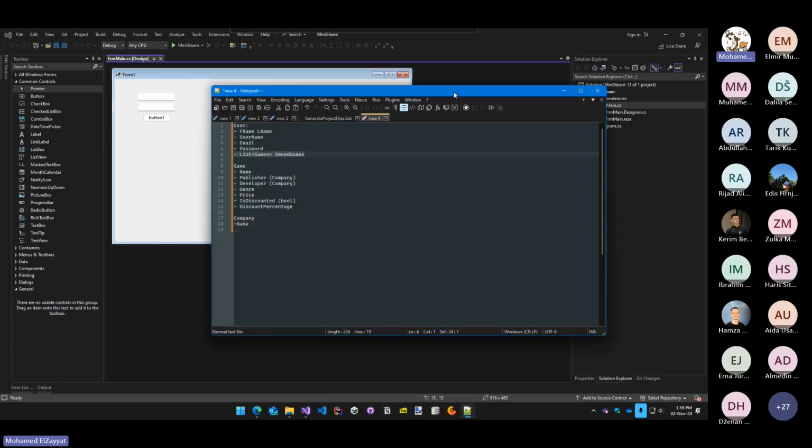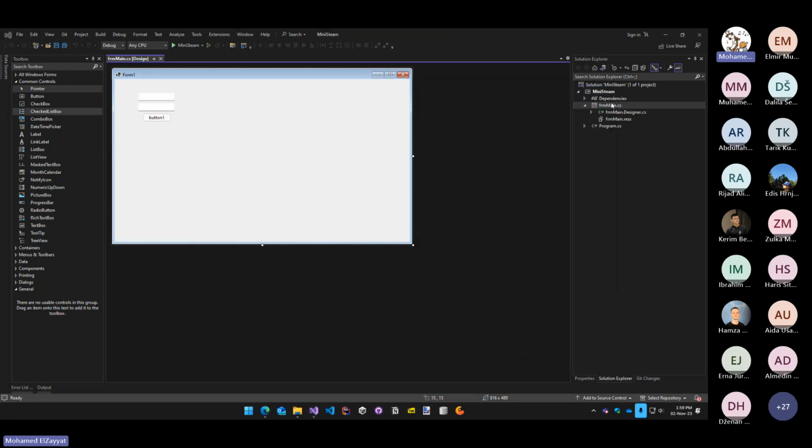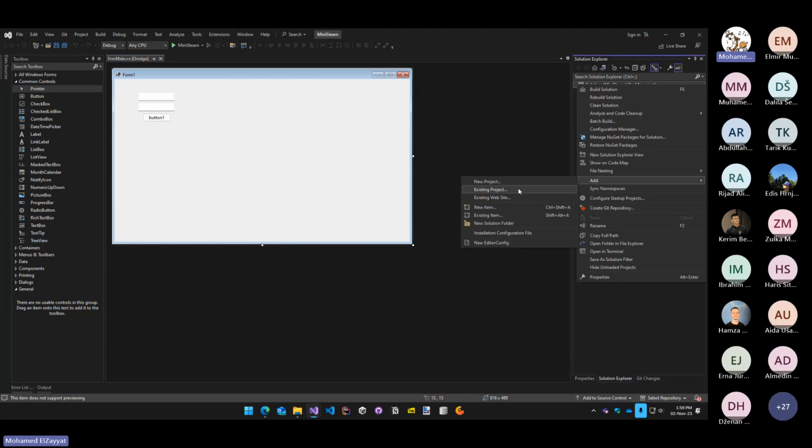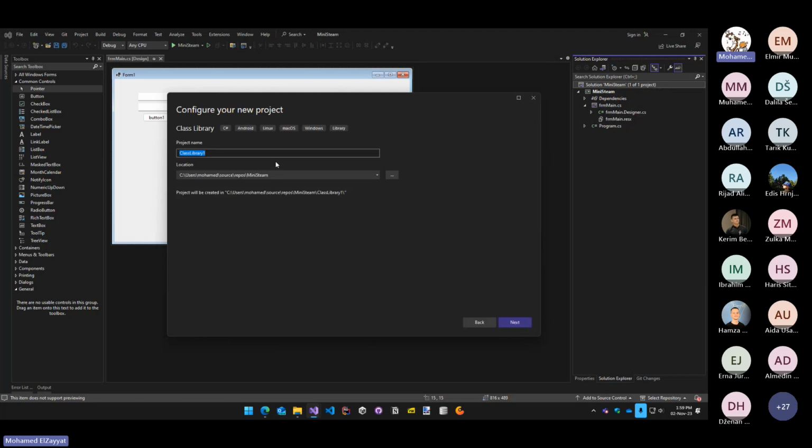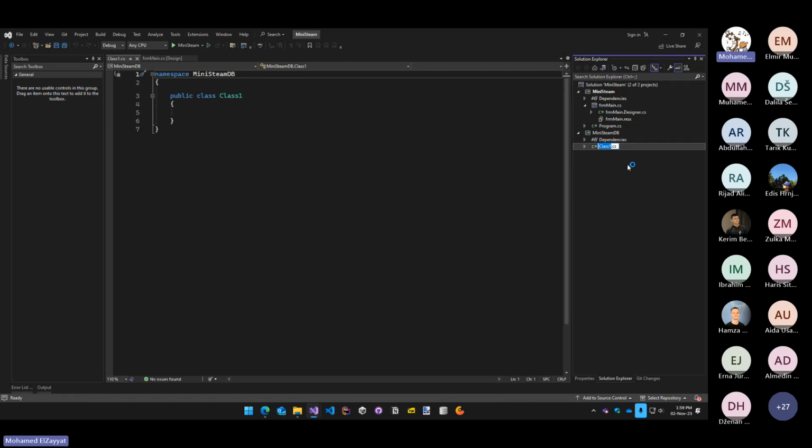I opet da ponavljam, znači, vama je in memory DB bukvalno lista i ništa više. Znači, ja mogu ovdje dodati jedan projekat, class library, ovdje će biti mini Steam DB, hajmo reći tako. Ok, i ovdje je samo in memory DB. I ovdje će biti lista naše klase.